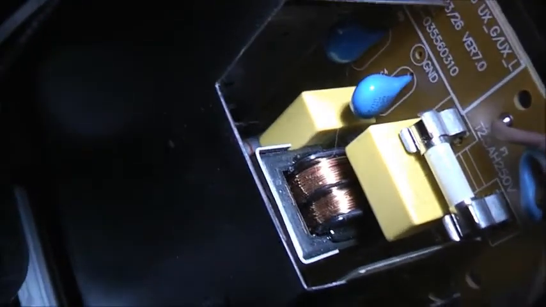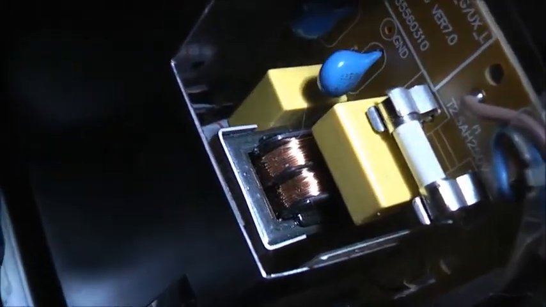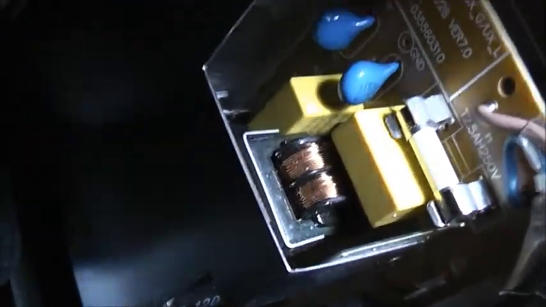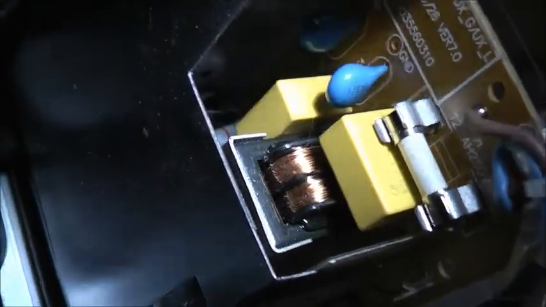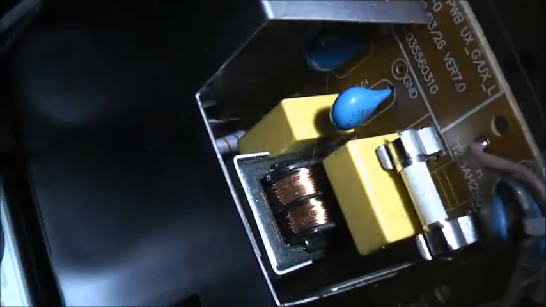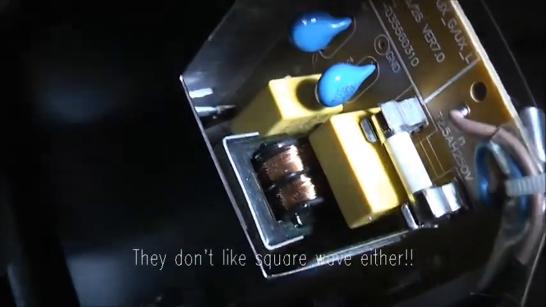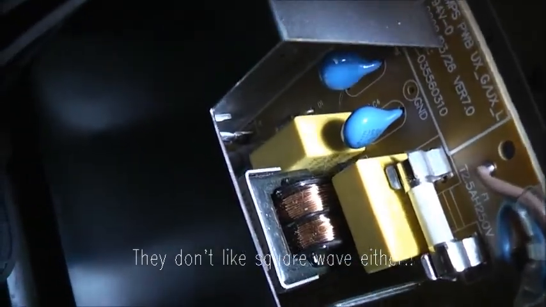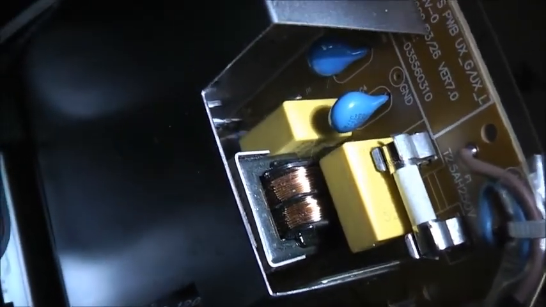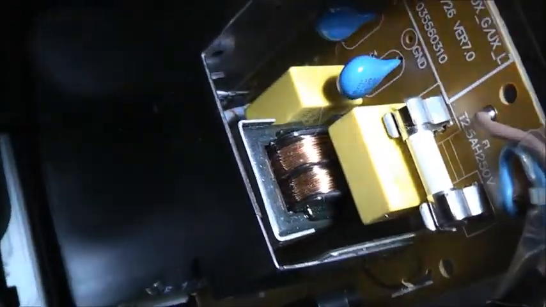Now, there's certain things in power supplies that don't like the square wave treatment. That inductor there got a little bit too hot, so I shut the power off immediately. This thing did run quite well. It was running quite happily. But those little types of inductors, even though it's got a ferrite core, it might be a slightly different mixture of metal, a slightly different type of grade of ferrite which is only designed specifically for mains frequency. This ZVS, several high kHz frequency, made that inductor get a little bit too warm. I could start to smell it, so I shut it off immediately. So it's all still okay.